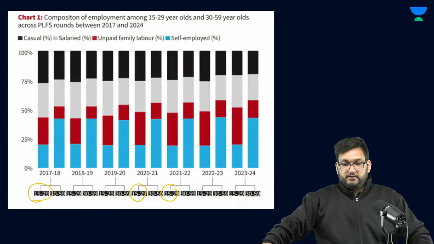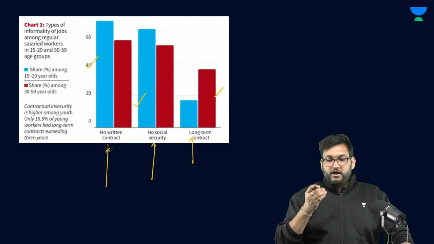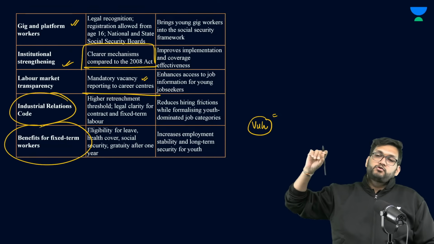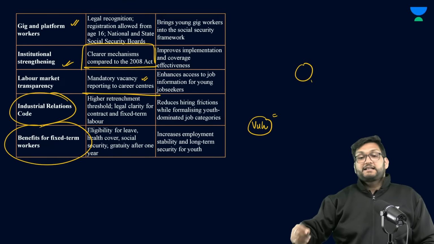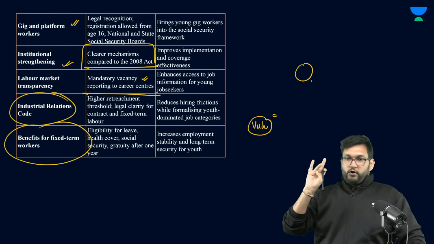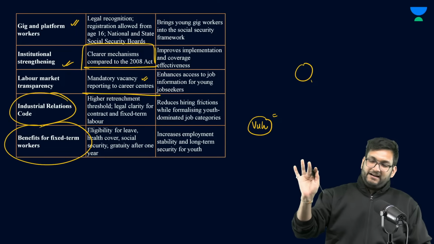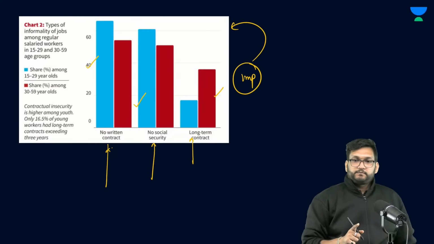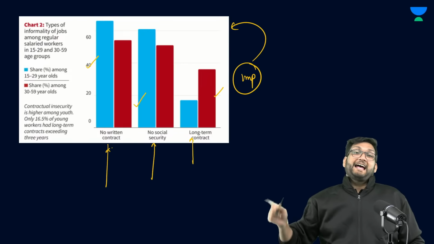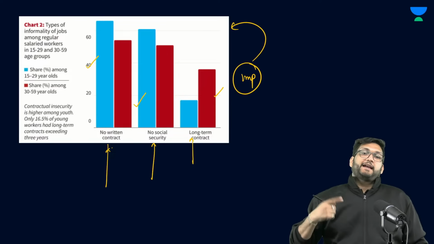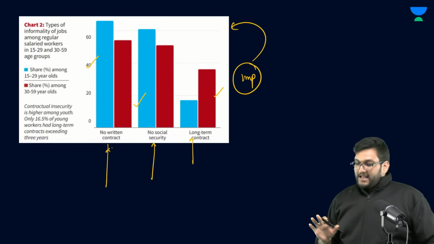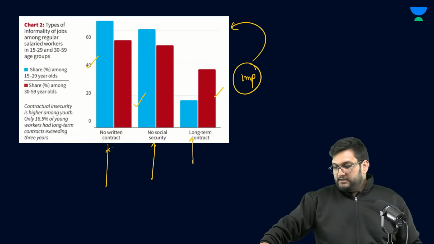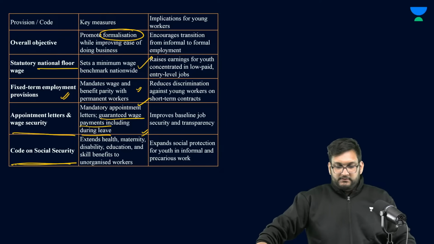Now, what to do with this information? You have to take into consideration three to four things for a question like this: the vulnerability of a young job seeker in India is very high. For women, it is even harder. Gender disparity, formalization, informalization of labor, lack of social security. This is your main table. This is your main data. This proves to you that there are multiple gaps in the job market which the labor codes are trying to figure out. I hope you understand. As I said, this article is close to us because we are all part of that system, right? Everyone, clear?